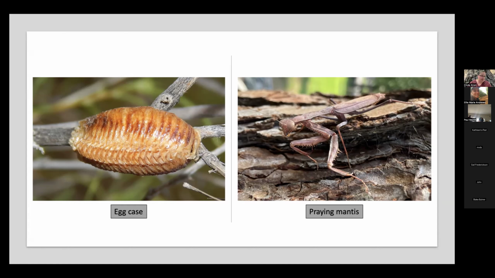Nice. Okay. Thank you. So praying mantises, these are generalist predators. They'll feed on anything. This is another photo of what an egg case can look like, and you can see that it's on a branch. So don't get rid of these guys. The eggs do overwinter this way. In springtime, they will emerge, and you'll end up with some really cool praying mantises. I love collecting these in the field, and I put them on my shoulder, and I walk around, and they just hang out with me. It's pretty cool. I think they're one of the most interesting insects out there.